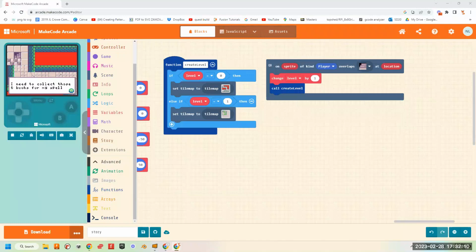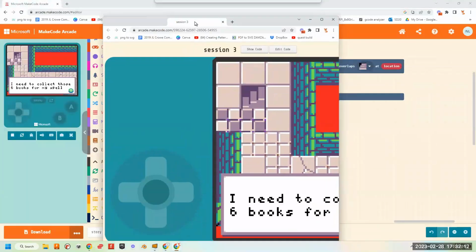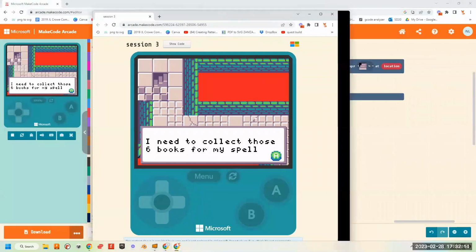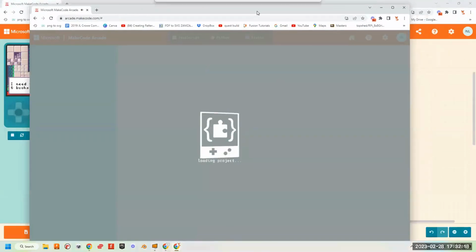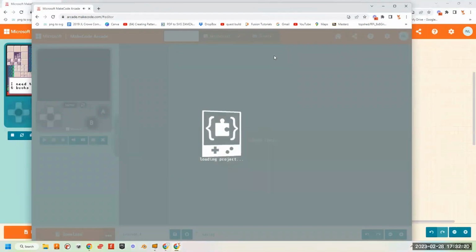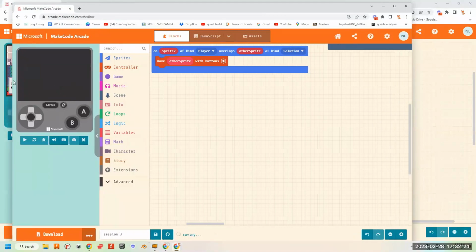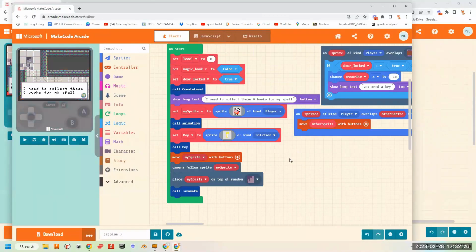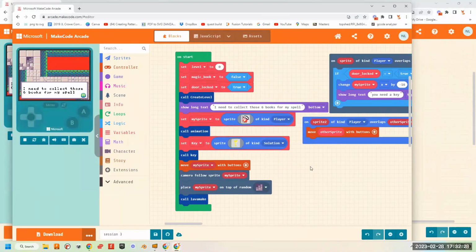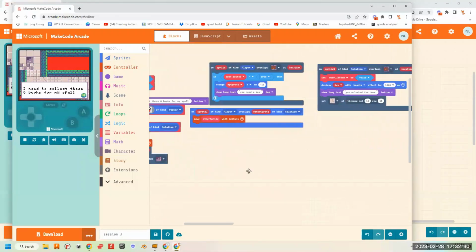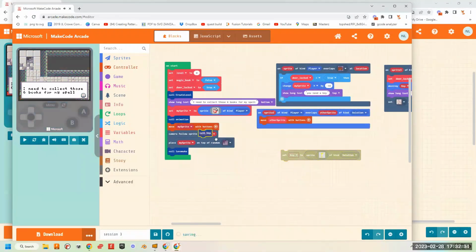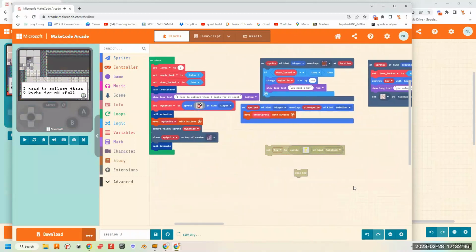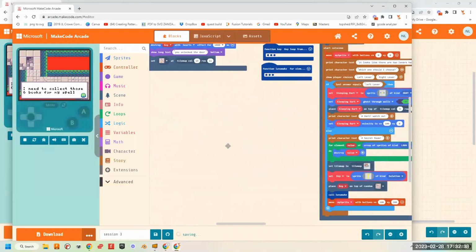So hold on one second. I'm just going to grab this code right here. Try Angela's out and see if we can troubleshoot it here. Okay, so just give it a second to load up. So your key is right here. So the key, what you want to do is you want to move the key over. So I'm going to take the key out, and we want to move it over to this section.